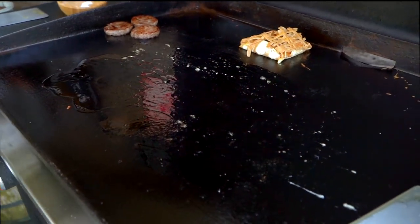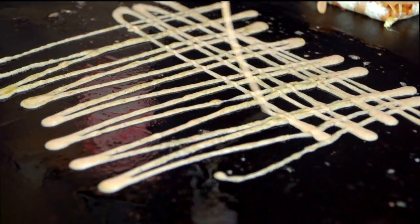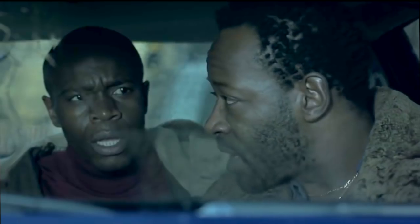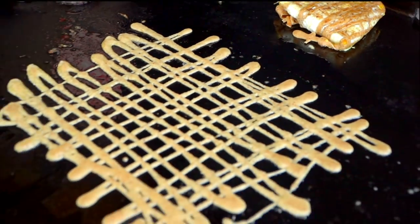We've got our batter. Now this is a really fun one you can do on Christmas morning. It doesn't really take a whole lot of time and it's really, really elegant. You could do this, CJ. You could totally do this. Of course I can. He's a natural. Now that bottom side is gonna get nice and crispy.